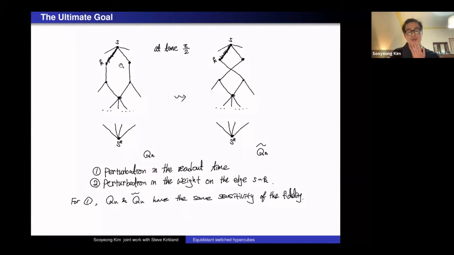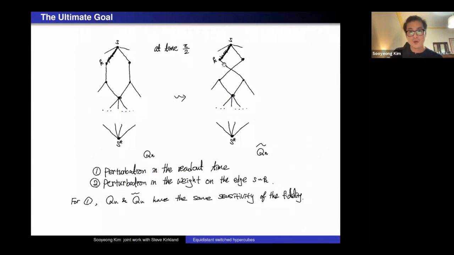The reason is the distance partition with respect to S in Qn. The distance partition is the partition of the vertex set according to the distance from S. For example, we choose this single vertex, then we collect the vertices whose distance from S is 1, and then we collect the vertices whose distance from S is 2. This partition is called the distance partition with respect to S.